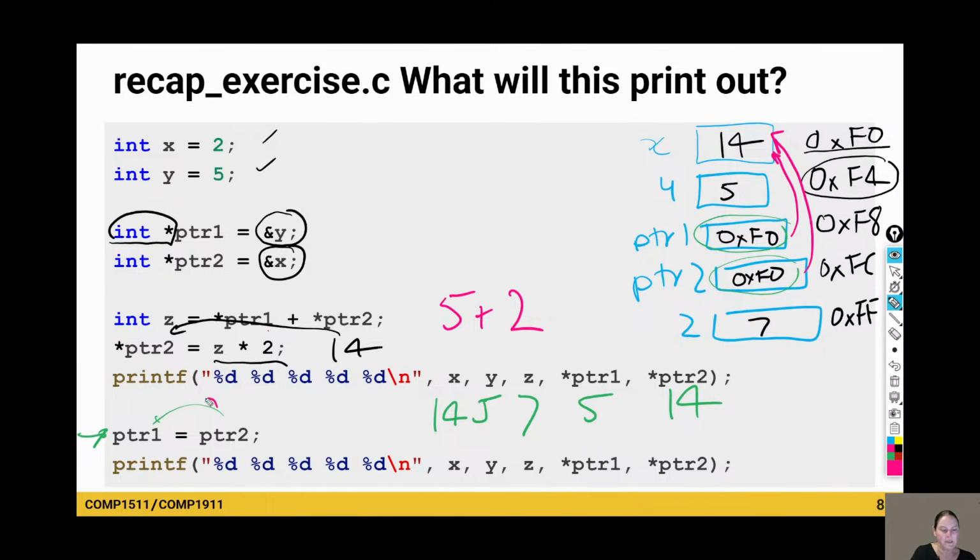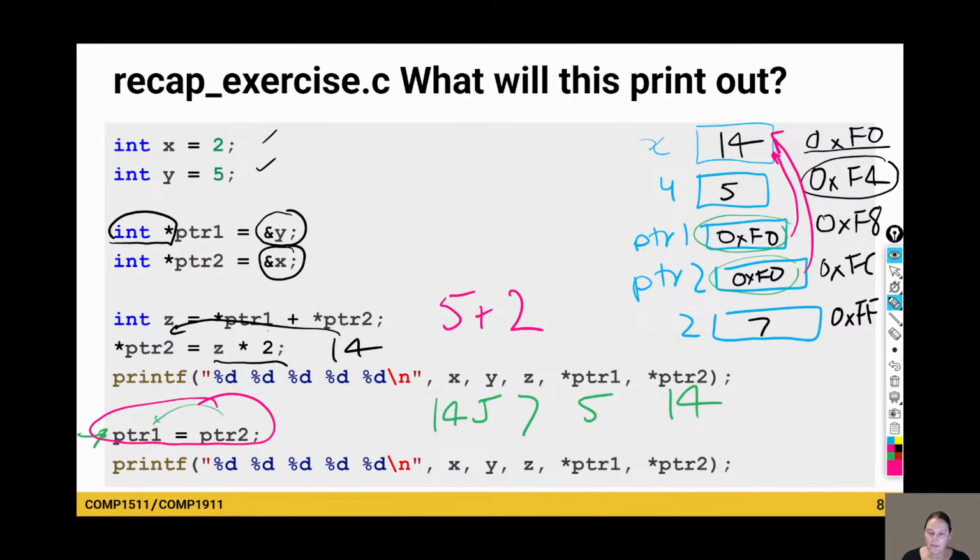So when you do something like this, you're making pointer 1 point to the same place pointer 2 was pointing. Now both of our pointers are pointing at x. Okay, so pointers can change where they're pointing to. Those addresses can change.